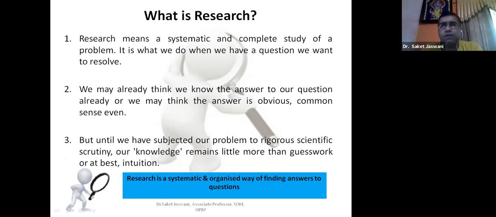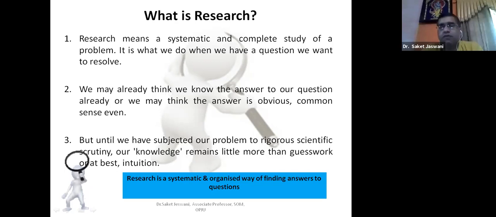For example, anybody wants to purchase a mobile phone. There will be a question mark: which mobile phone we have to purchase. For example, you wanted to take admission for your higher studies. After graduation, you wanted to go for post-graduation. So which course do you need to pursue? Which institute or university do you need to take admission in? These are all various questions which are posed in front of every individual in his or her life. Every moment we are surrounded by n number of questions and n number of problems.